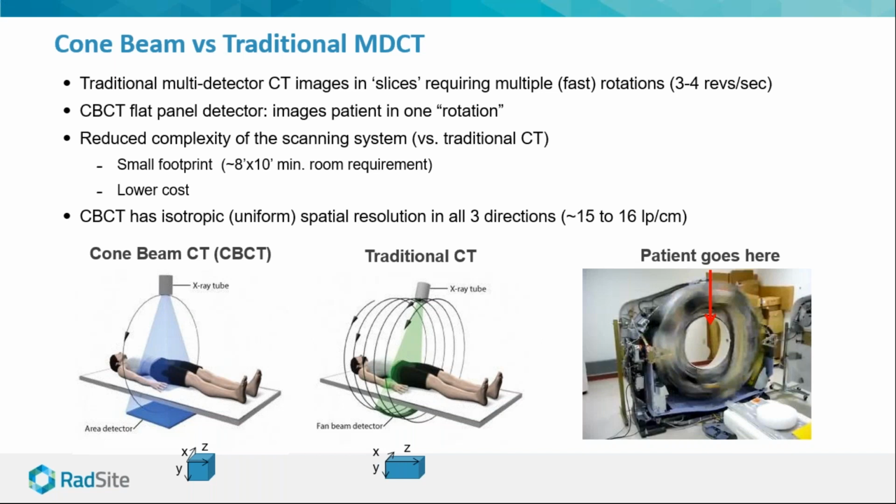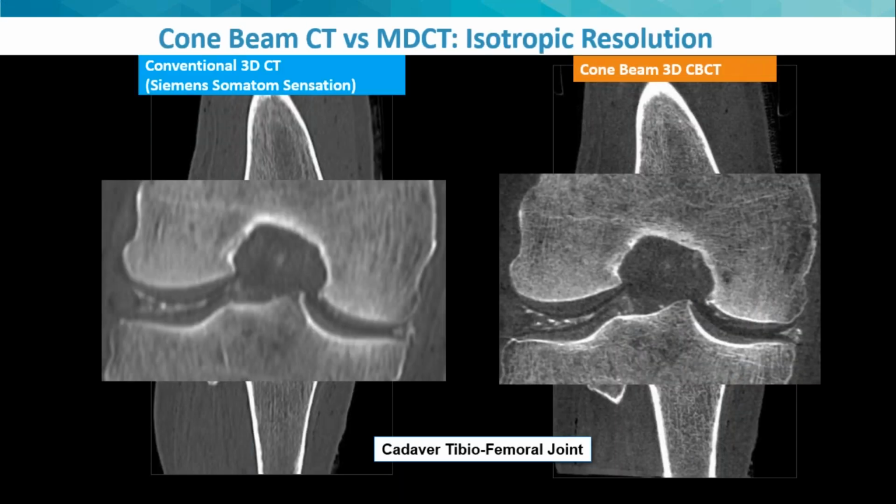The other consequence of the way that information is acquired, as in full beam versus spiral, is that the image spatial resolution is isotropic in cone beam, which means along the Z direction, it's the same resolution as in the XY direction. This is typically not the case in a standard CT, and this is an example of a cadaver taken with one of our research hospital colleagues on a traditional Siemens system and an early version of the on-site system. And you can see there's a significant improvement in the Z-axis spatial resolution.